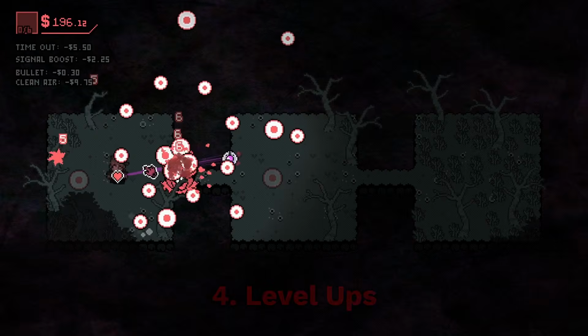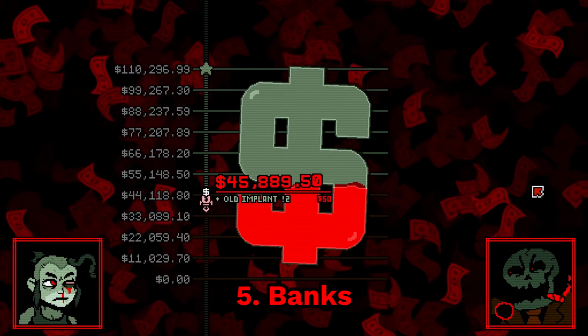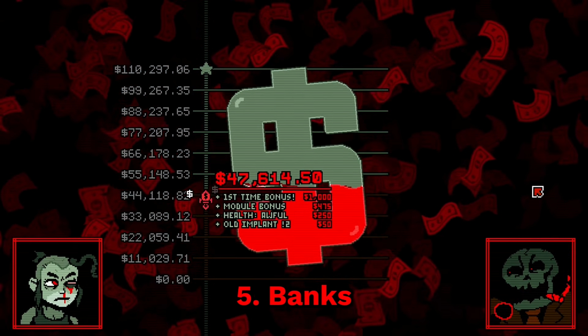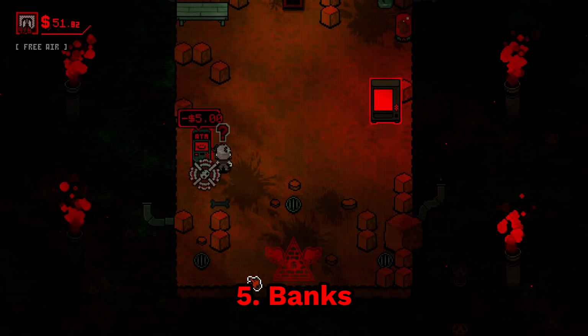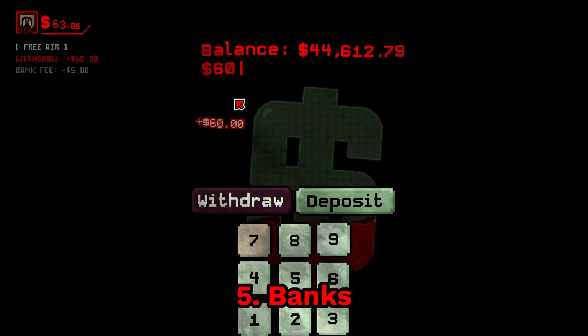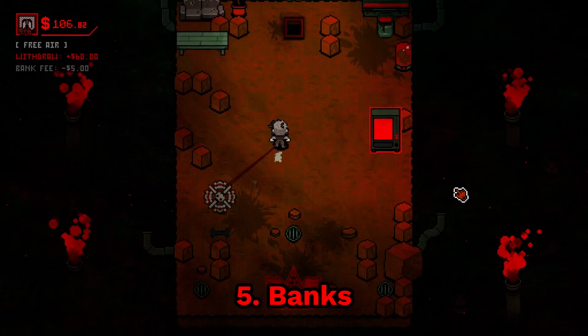Stuff like that. Banks. This is where the debt and super debt comes in. You're not just trying to survive, you're also trying to save money so you can make payments on your debts. Randomly throughout runs, you'll find ATMs, and you'll have to decide whether or not to deposit cash for your debts or to withdraw cash to reduce risk on your current run.